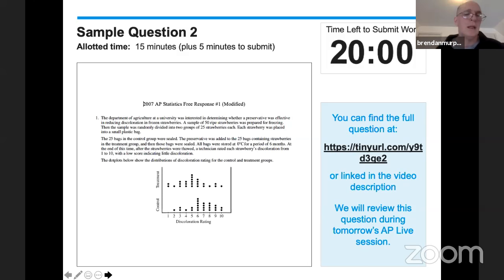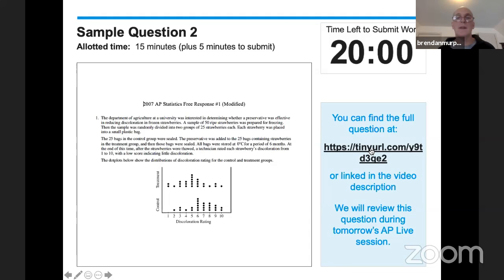This second problem here will give you 15 minutes to work on, and then again, that 5 minutes to upload. So this was a modified 2007 free response question. I think I changed a few things and probably added 1 or 2 parts or something like that. Again, over here on the right, you'll see the tiny URL. I just thought that was the greatest way to define it. It's tiny because it's not very long. That will get you to the problem. And again, at the bottom of the YouTube, there could be an AP Stats folder to get you to all of the problems. So kind of the same process here.